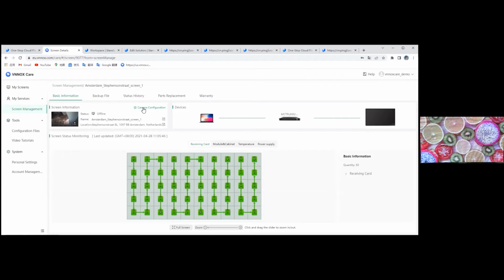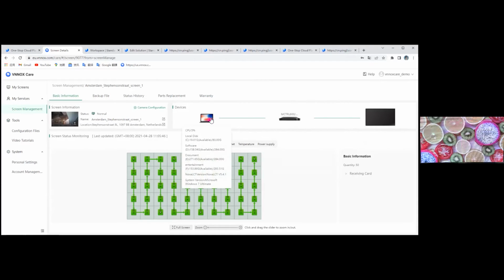And you can also mount a camera in front of the screen to monitor the screen status and take photos for you, and it will send them to the system to notify you what is going on. The device information is also included here.